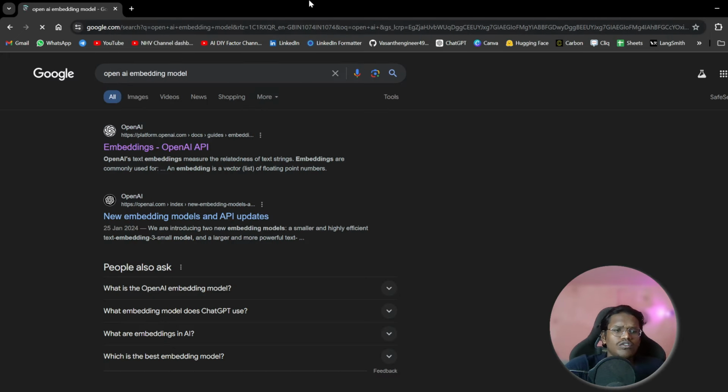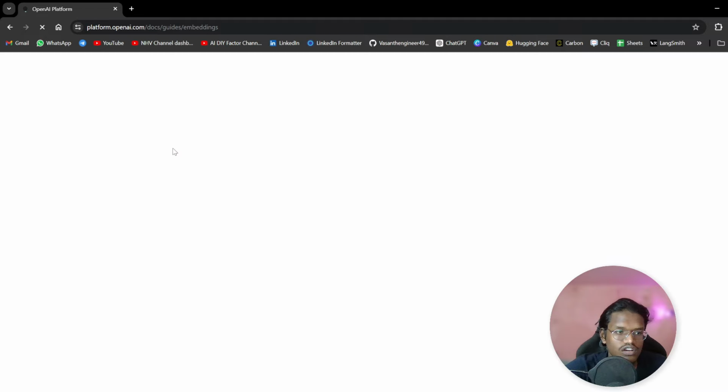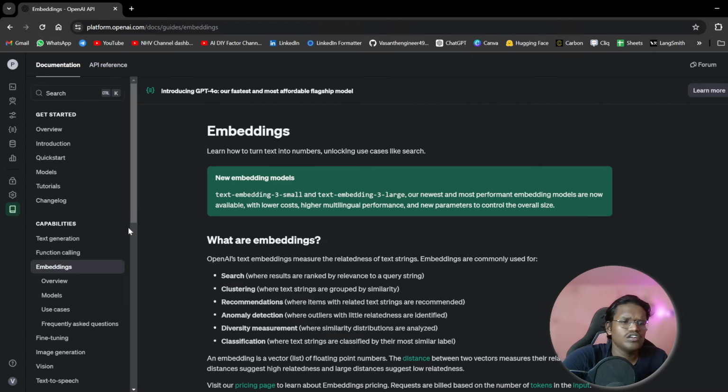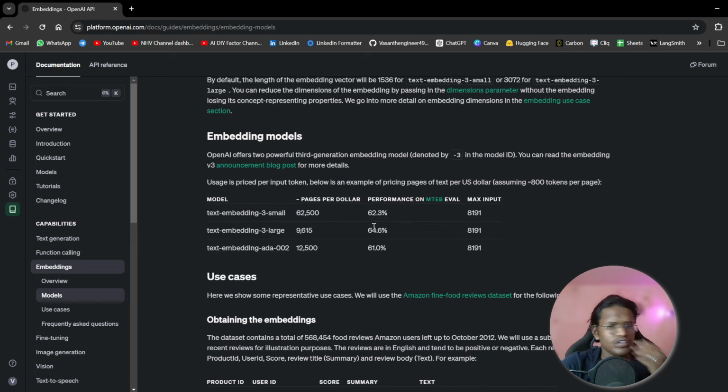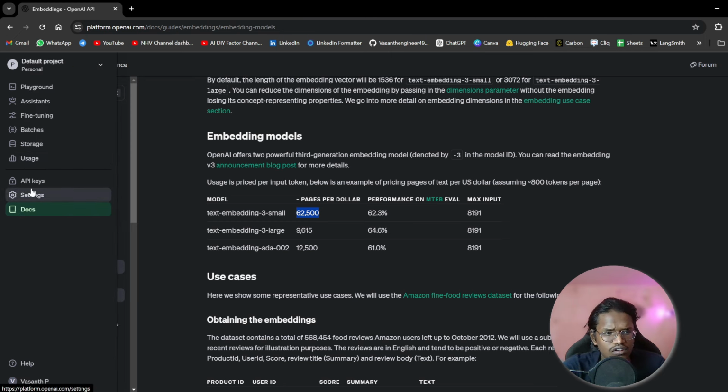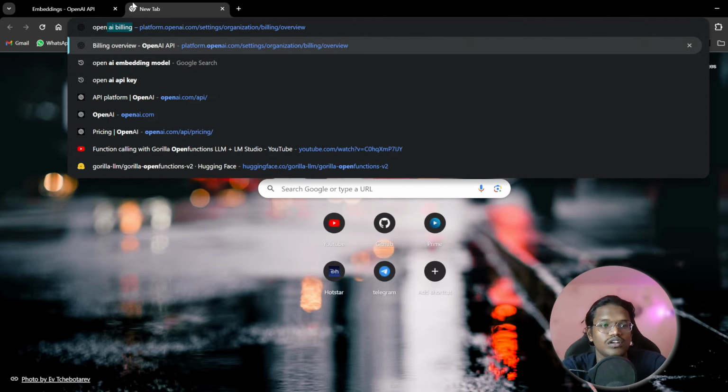Now for embedding, I'm using OpenAI's embeddings model because right now Groq isn't supporting an embedding model, and OpenAI is highly scalable. We all know that. With OpenAI embeddings, the best option would be small because it provides a performance of around 63%, and large just provides 65%. But for $1, here you'll get 63,000 pages, and here you're getting just 10,000 pages. So if you are paying $1, you can store 63,000 pages, assuming that each page has 800 tokens. They also have a pricing page, and we'll see that as well now.